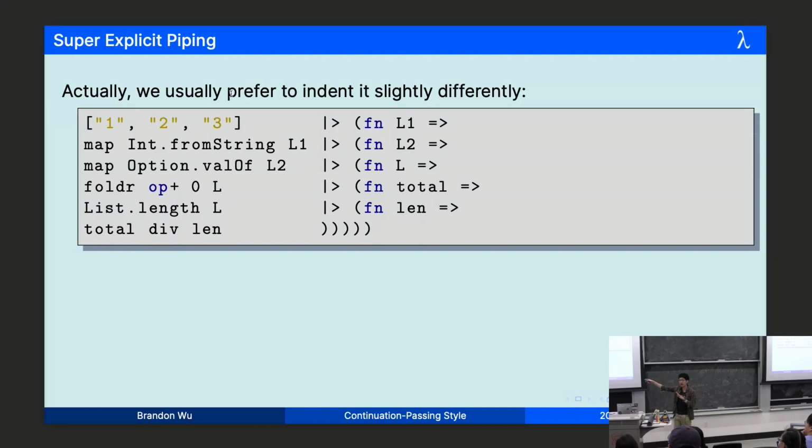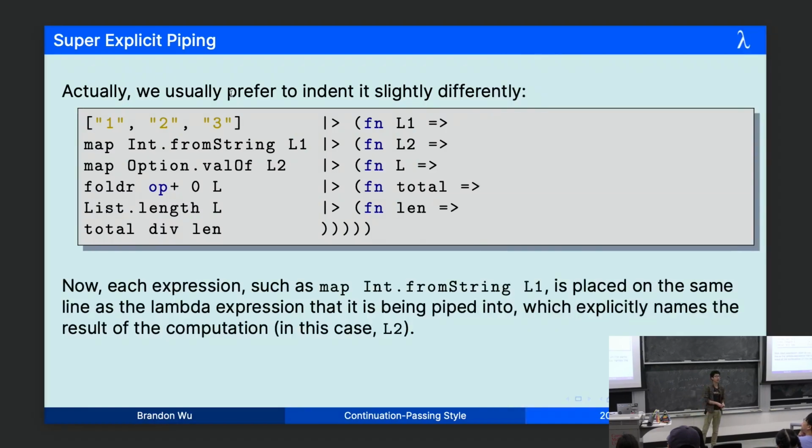The advantage now is that I've explicitly named every single argument, and now I have free license to use this L twice. Now it's no big deal that I can do the list.length of L. So these pipes are verbose, but they're more explicit, is the idea. But this is just equivalent to the previous, and I already said that. This is nice and sequential, and it doesn't rely on your intuition or your understanding of how SML does things. It's just top down.